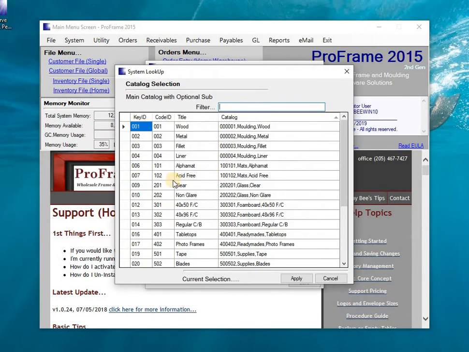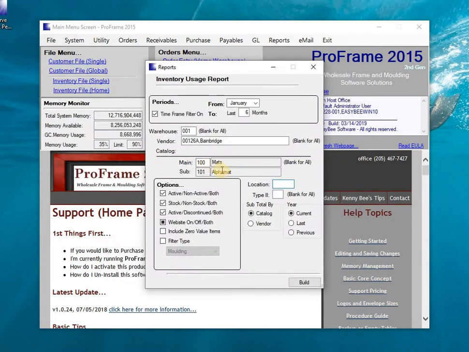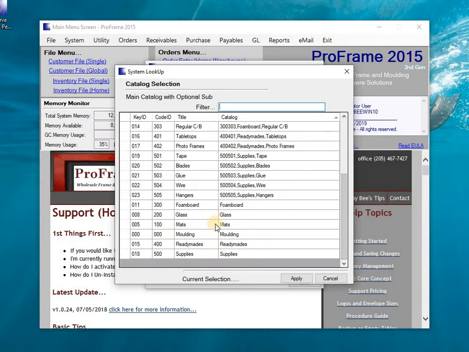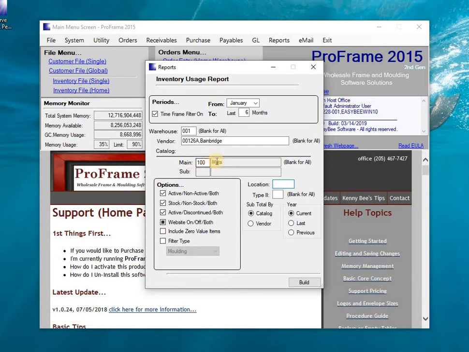So again, I can come in and select all the way down to the sub of that catalog. I could have stopped at the main level instead of breaking it down by alpha mat. I could have just stopped by going to the bottom of the screen and selecting mats. So now I'm just interested in mats, so I don't care what the sub is.